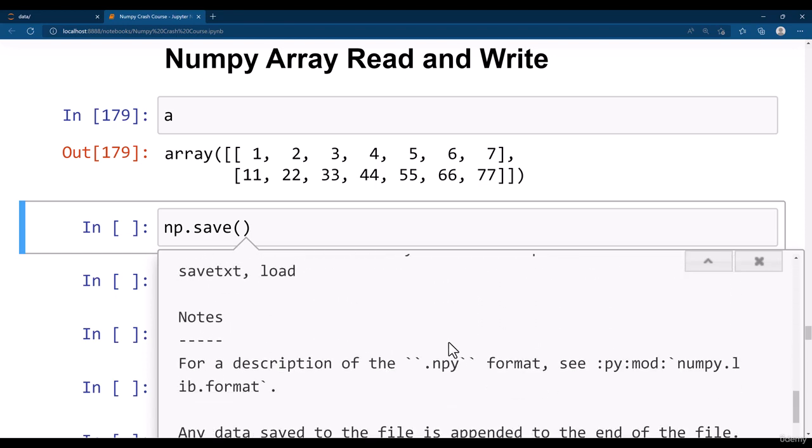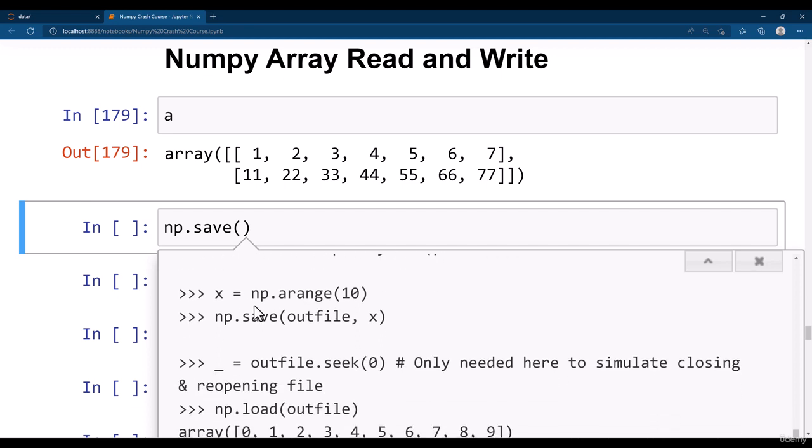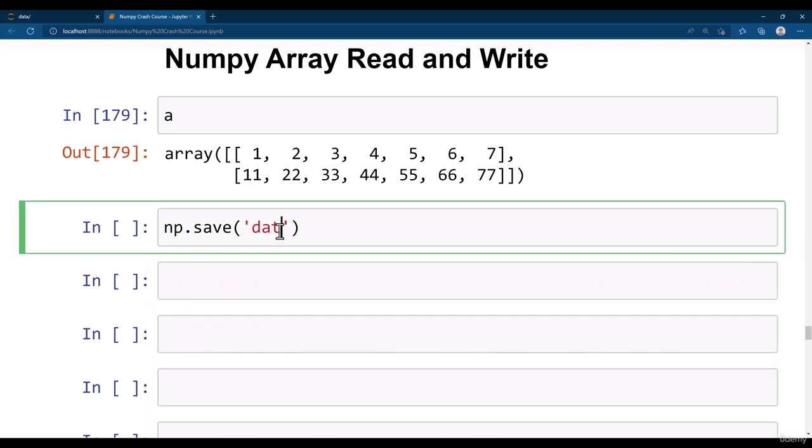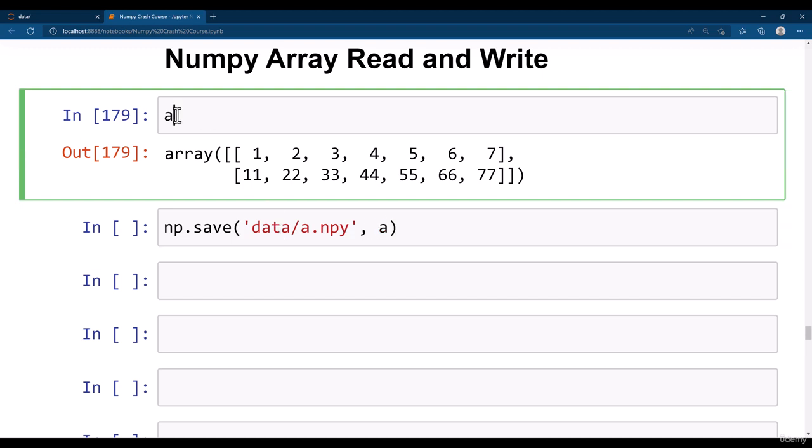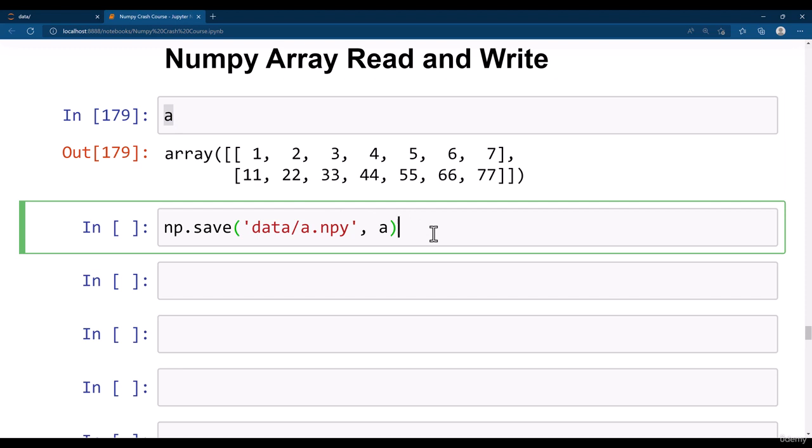So that format you can simply save by writing np.save and the file name where you want to store it, and then the data. That means I want to store it in the data folder as a.npy.